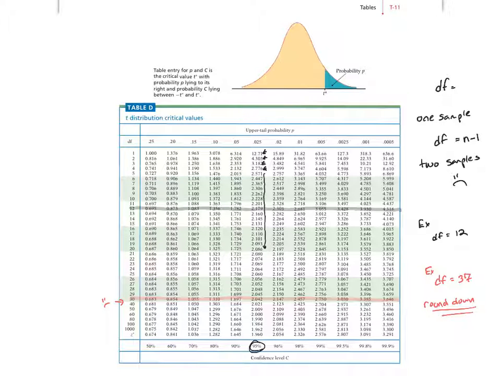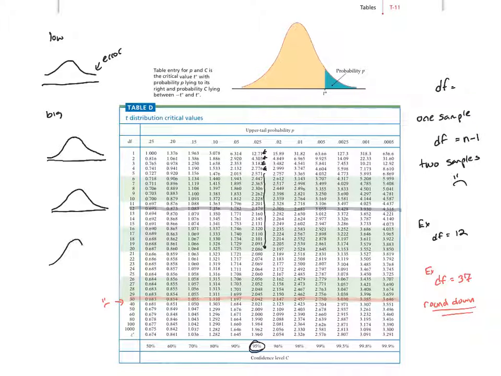This has to do with what's happening with my distribution. For low degrees of freedom, my distribution has super fat end tails. That is, there is a ton of error here. People are really, really spread out. As my degrees of freedom get a little bit larger, as my sample size gets larger, my distribution is calming down a little bit. That is, my end tails are getting smaller and smaller and smaller. And the cool part about this is the distance I need to travel away from the center to get my percentage gets smaller as well.